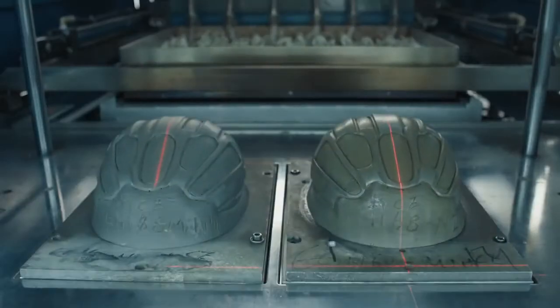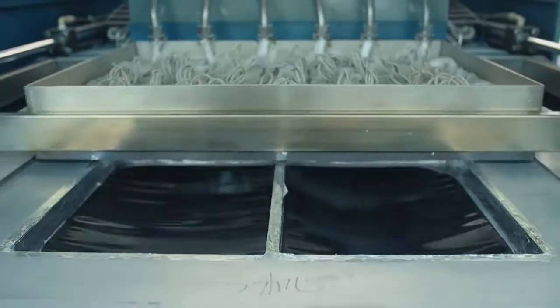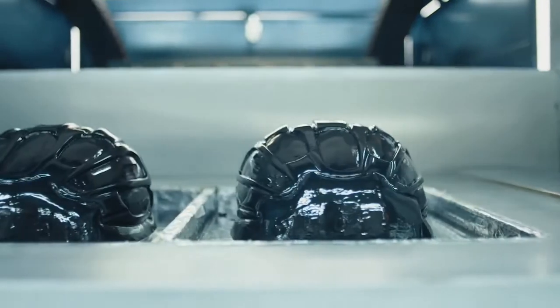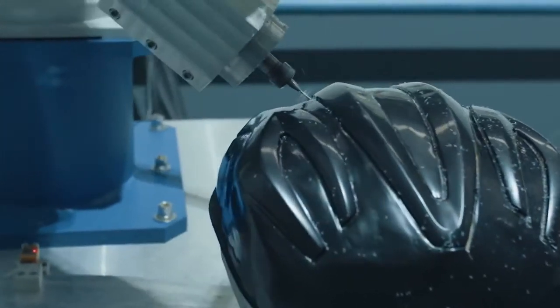Once the graphic has been applied, the polycarbonate sheet is ready for vacuum forming, which molds the flat sheet into a three-dimensional form. This is an intricate process where polycarbonate is softened with heat, then pressed onto a mold and formed with vacuum pressure. Once the shell has been formed, a CNC robot trims the shell and all of the vents in order to fit the helmet liner precisely.